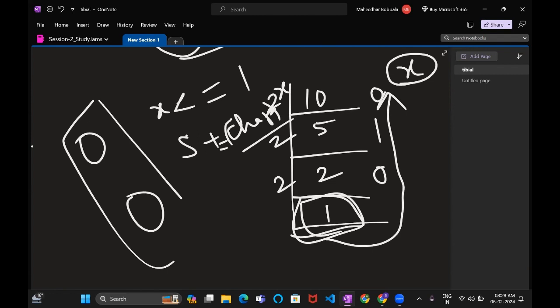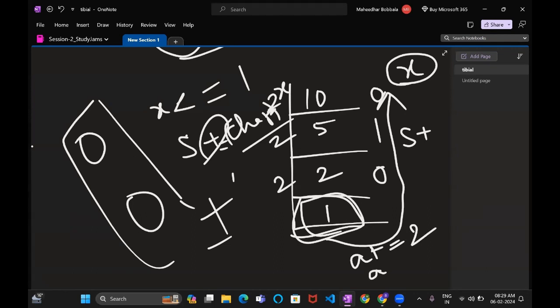So before appending, see what does appending mean? In the STL part, you have learned that append just means to add a character at the end of the string. To do that, we will use this plus sign, which is called the append sign. S plus equals, I think you know this notation in C programming also. A plus equals 2, what does that mean? A is equal to A plus 2. That is what I'm doing. S is equal to S plus char of X. So if X is 1, 1 will be appended. If X is 0, 0 will be appended to this.